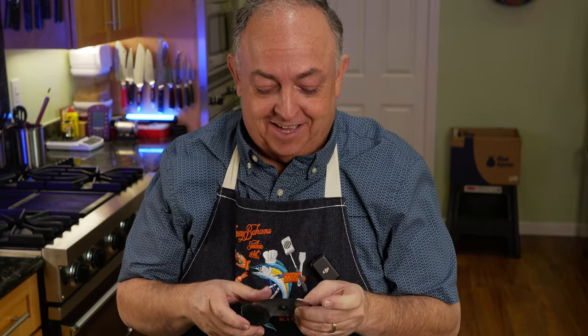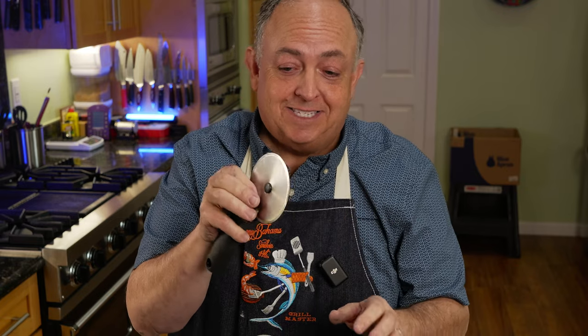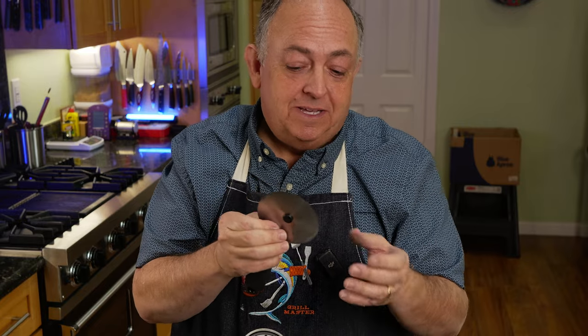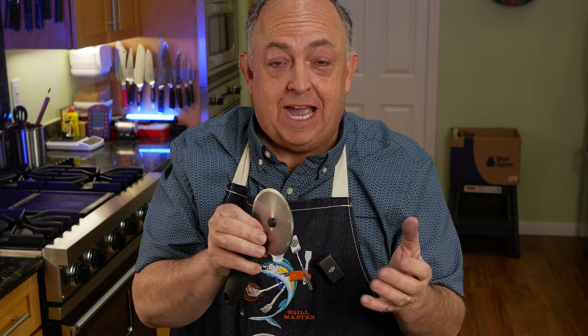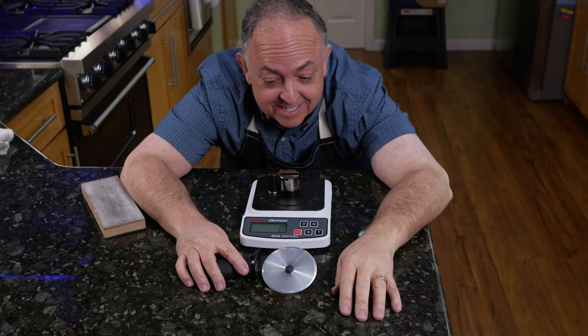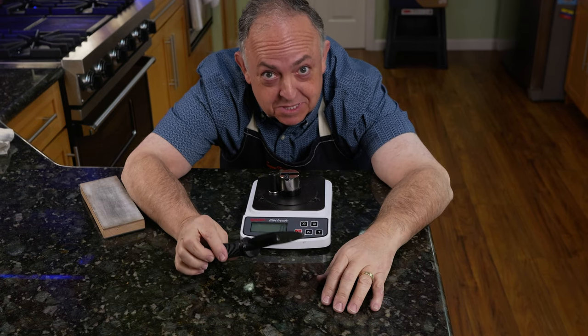I'm giddy. My pizza cutter — it's freaking sharp. I'm going to get the best tester and see how sharp it is. I don't imagine it's going to be as sharp as a knife in the 300s or something, but it's sharp enough. I do have some pizza dough I'm going to cut. Let's take a look and see how it does. Now we're going to do the best test, see if this is even sharp, and then we'll cut a piece of pizza dough and see what that does.